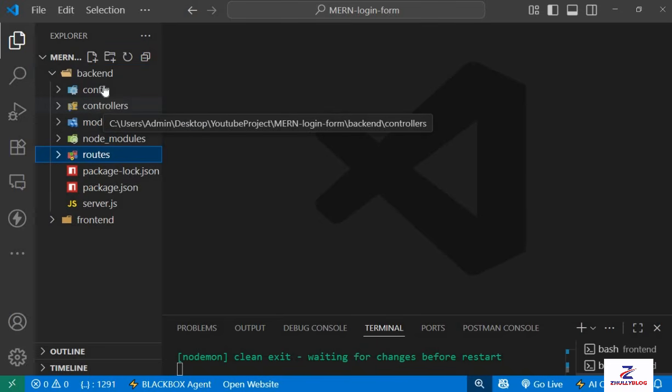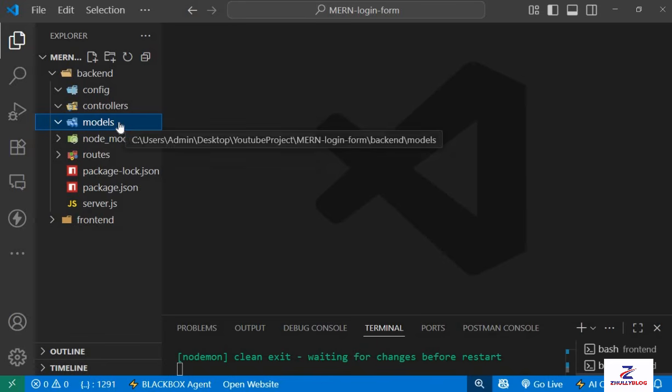The config folder is going to contain configuration files like the database connection. So here we're going to have our MongoDB setup, the environment setup. So this is where we're going to manage the core app settings. Then we have this controllers folder. So here we're going to have files that are going to hold the logic for handling incoming requests, processing data, and sending responses. So in the controllers folder, we're going to have all our functions that are going to handle processing data and sending responses. Then in these models here, we're going to have files that are going to define the structure and the schema of the data that we're going to use in this application, and it's usually tied to the database.